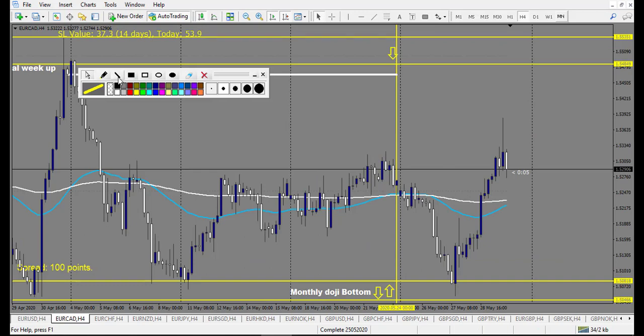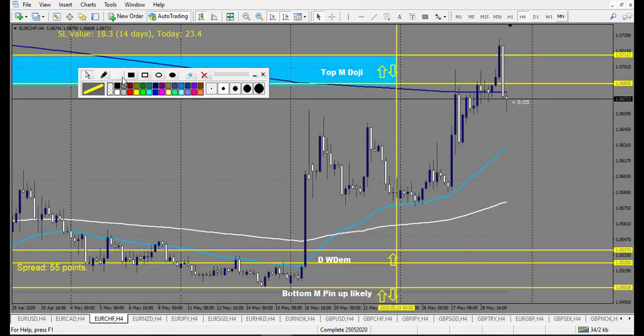Euro CAD, it is the same. We have a beautiful trade. This was an engulfing. The retracement entry of the body worked because it's a very huge candle. So it retraced only 50% of the body, or the breakout made largely 2 rewards. So it's a winning trade right here for a buy.